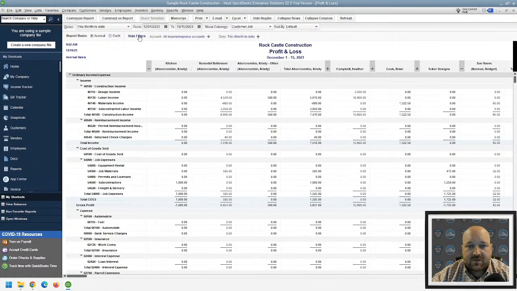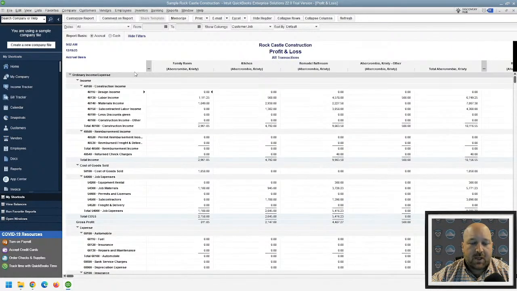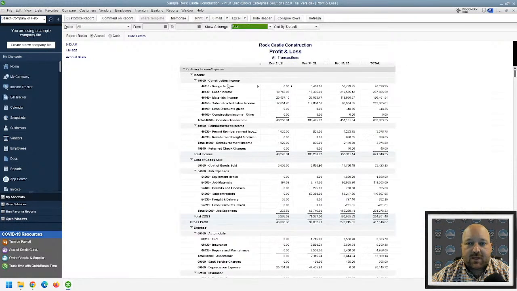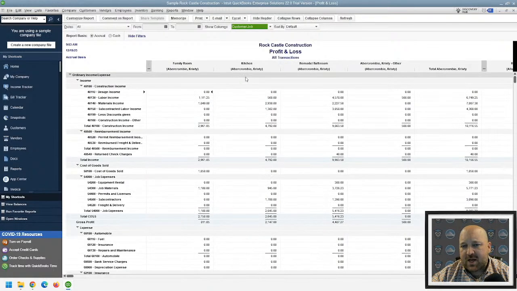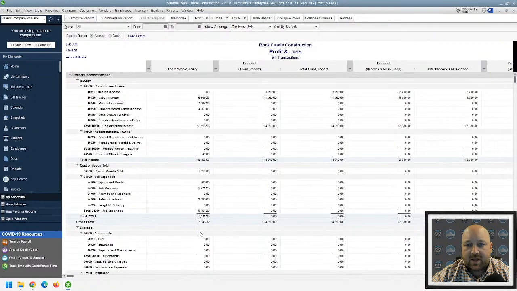Okay, so maybe let's filter down. Yeah, I'm going to show this a little bit later. But just realize now that you can collapse this. So if you happen to have something where it's been grouped, like years' worth of data, you can collapse those together. Okay, so you might find this by customers and job is usually the one that I've seen this being used the most. So I can look at it by individual customers in those locations, or I can collapse it and see them all together.